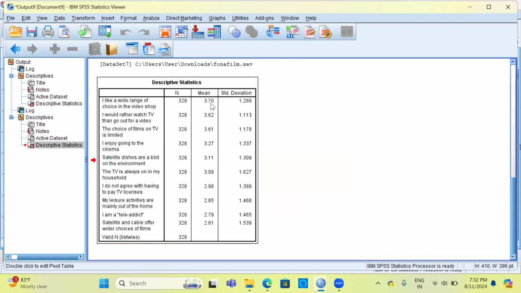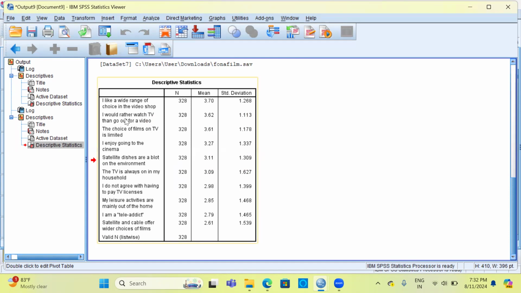Let's look at the first highest value, which is I like a wide range of choice in the video shop.